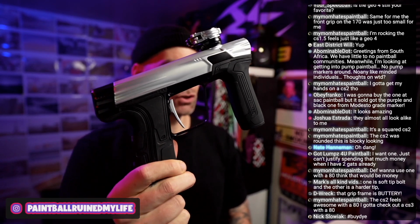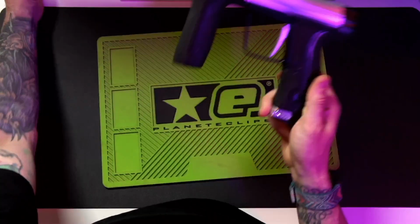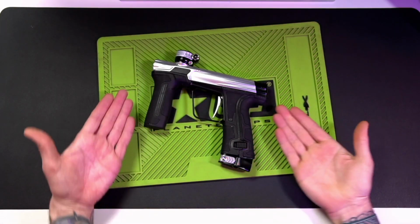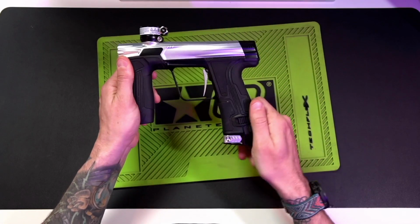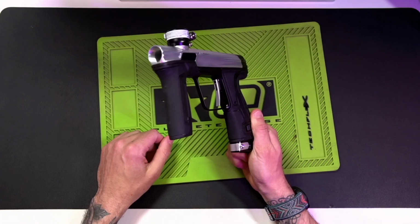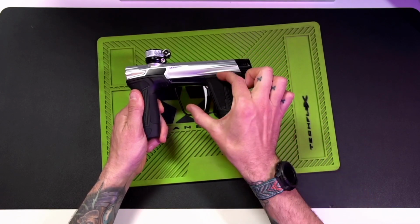The mechanical frame should be out pretty soon for these. One of the neat things about that mechanical frame, one of the reasons there's been a bit of a delay, I'll turn that light back on, is because the previous mechanical frame for the CS2 just took a normal trigger. And one of the neat things about a lot of the new Planet Eclipse guns is they have that rake or reach adjustment.